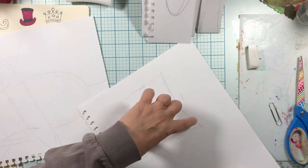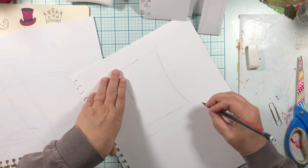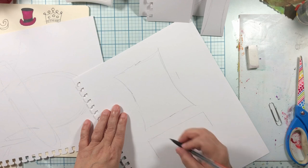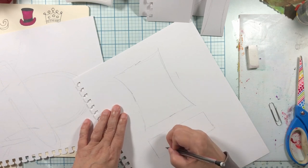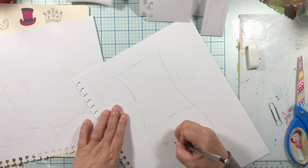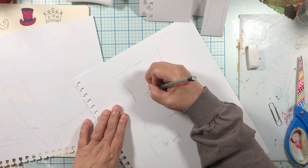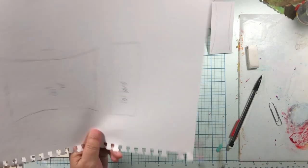And then we need a hat band that is also that wide and yay tall. Hat band. Stove hat. Okay.